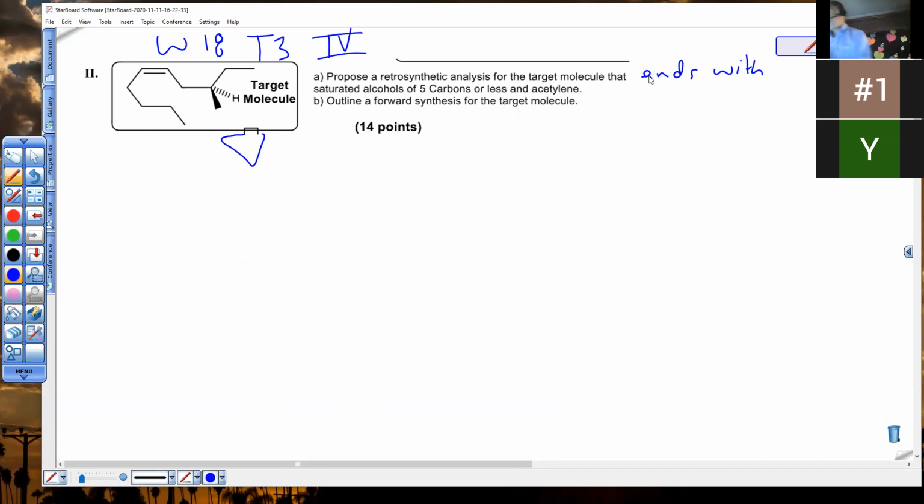And we'll do that after the break, and it's worth more points. And we still have the same useful reaction. I'll write that here. Same useful reaction. So the PCl5 reaction is still in play.